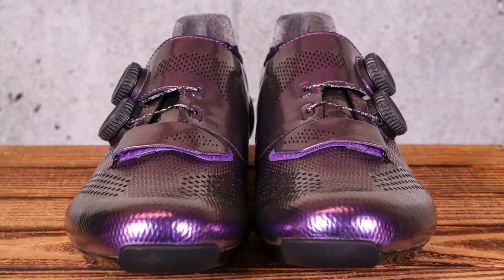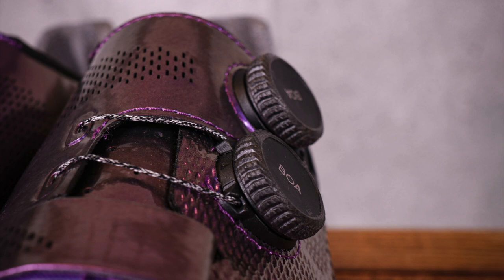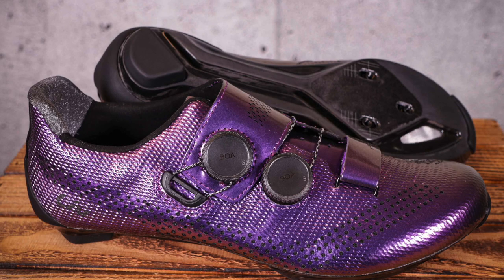The new Exabeam sole is the base of the shoe, obviously. Our tester was confident it's the stiffest sole she's ever ridden, so probably a 12 or even a 13, who knows? 13. That's paired with synthetic upper and Boa Li2 dials. They've got adjustable arch support, and they've got shark skin fabric inside the shoe that grips your sock and prevents your foot from moving around, which is really good for power transfer. So if you're looking for a high-performance shoe, these should definitely be on your list.